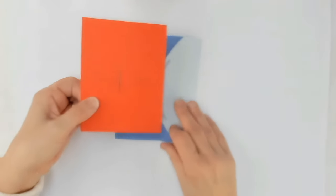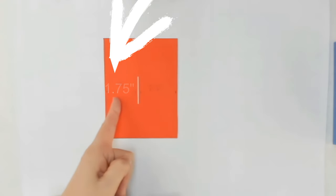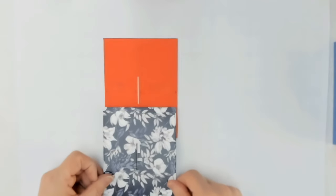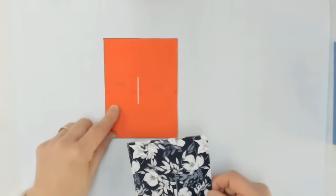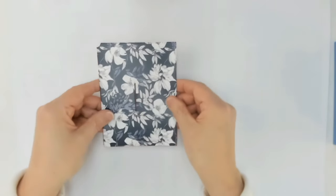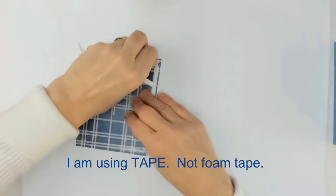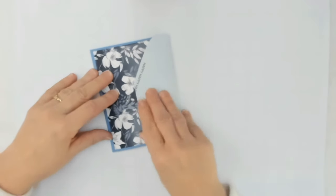Now we need to work on the outside piece. Locate the die that cuts this piece and die cut it on your pattern paper of choice. I want to point out that the slit is not in the center — it is offset. You'll want 1.75 inches on the left and 2.125 inches on the right when adhering. I keep a little cheat sheet with my set to remember the correct orientation, so line it up properly. Remove the tape and center that on the card front.